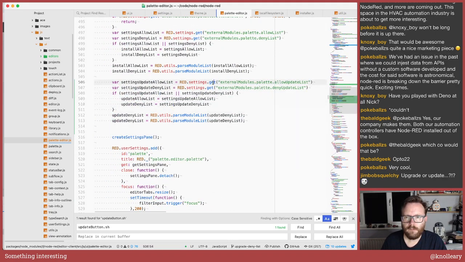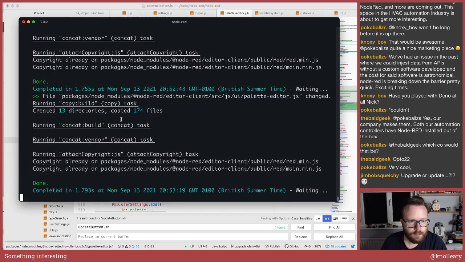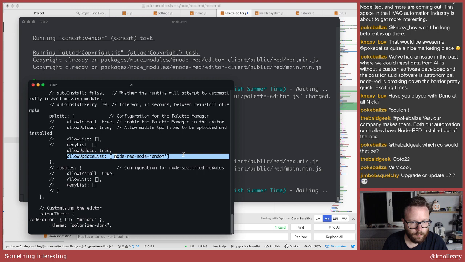I think the problem is in my current settings, I'm setting one of them, I'm setting allow update list.